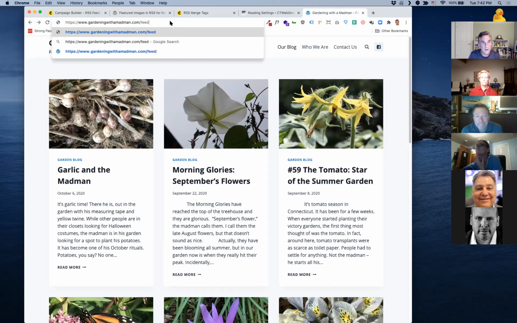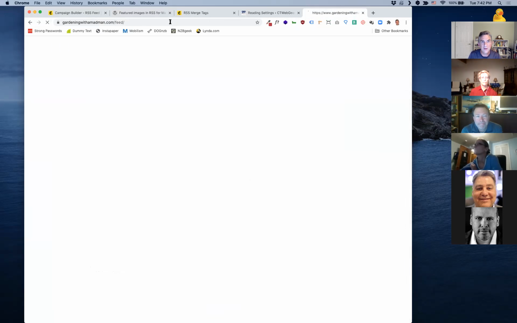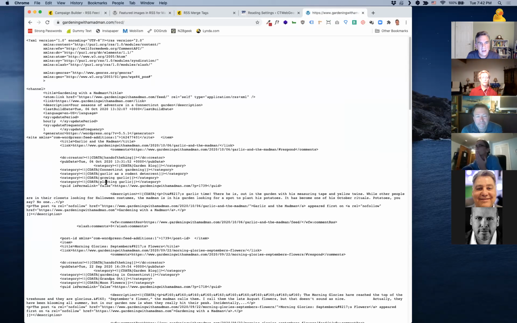So let me just show, I don't think we'll see it on theirs because they obviously don't have that plugin installed. But in here, you'll start to see a little section that shows the image that corresponds to the featured image. So if you don't have this, the drawback is when you're creating your Mailchimp email, you'll miss that image, so it'll just be text.